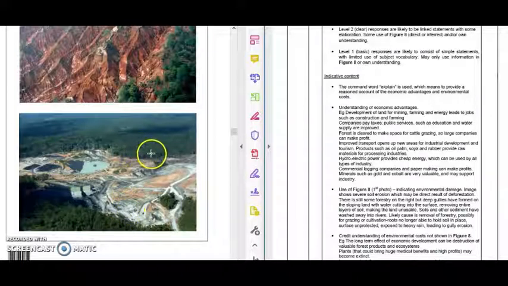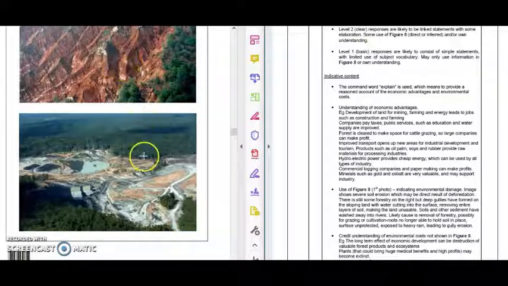mine. So obviously you can say, well, yeah, the mine provides loads of jobs, loads of money, loads of tax for the government, so they can improve roads and railways. You can also use this as a stimulus and say, well, it's not just a mine where you can get money, but from companies that do logging, they can sell the timber or the mahogany or the teak for furniture. What other ways are there? You can turn rainforest into fields to either plant palm oil plants on, or to put cattle on, and then you can sell your products. Again, money, taxes, jobs, etc., etc.